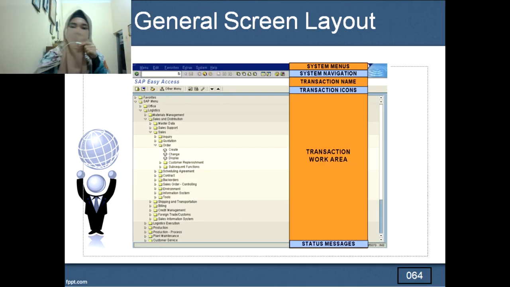Okay, next. General screen layout. After you specify a tree type and a unique format tree ID on the initial screen of the data medium exchange engine, it is divided into parts.